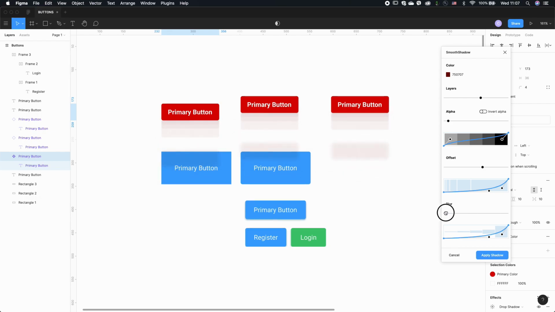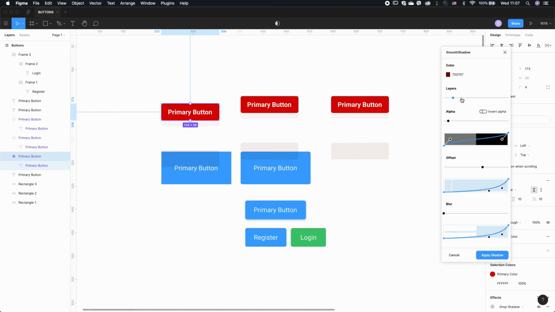The layer is like the number of layers you create. If I reduce the blurriness here, you can see 1, 2, 3, 4 layers. If I adjust this, you can see the layer count getting smaller. So now we have only 2 layers.